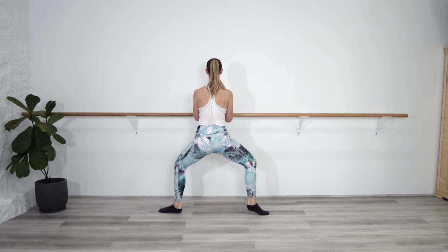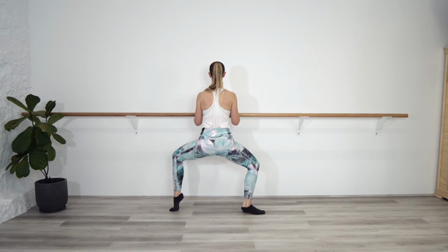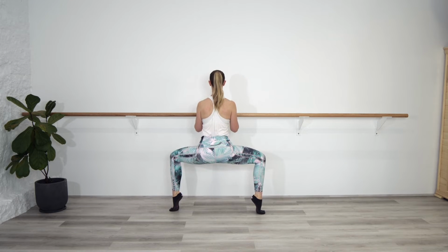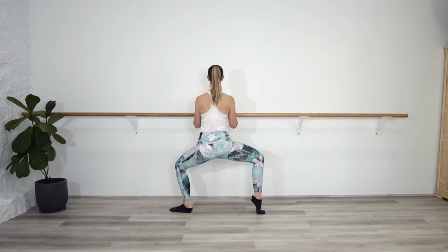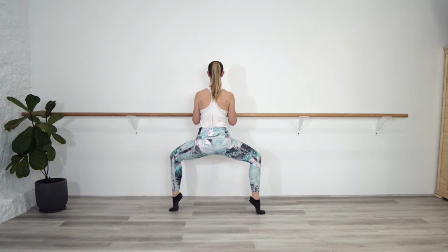Stay low. Right heel lifts for four counts. Hold it there. We switch, left heel lifts for four counts. Then we switch, both heels come up for four counts. Hold them high. Plie down two inches and drop the heels again. Right heel for four counts. We switch, left heel. We switch, both heels up.